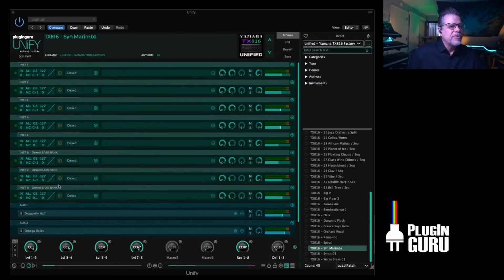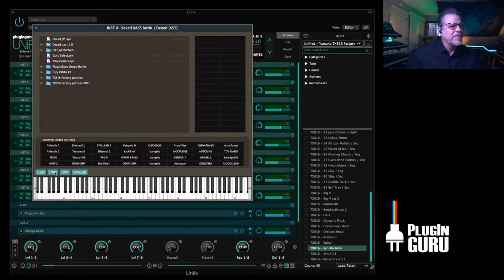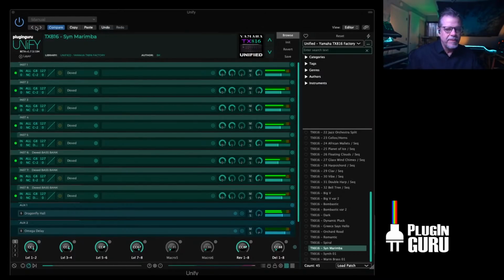Anyway, each of these DX modules has a cartridge of patches available. It looks like he used the same cartridge for these, but he sent over Marimba 17. He's got Sound Diver. He probably sent over patches. I don't know how he did that, but anyway, there is a cartridge of patches.